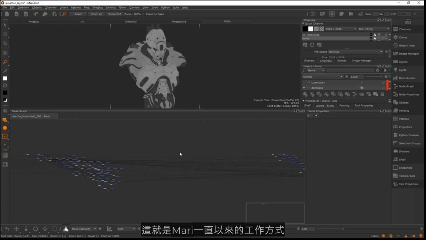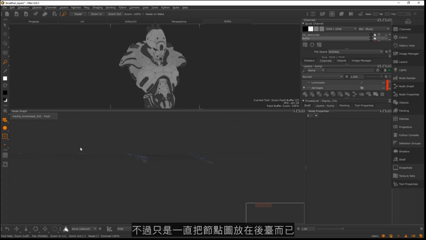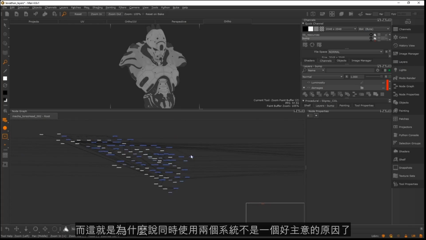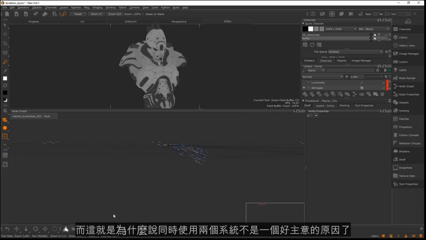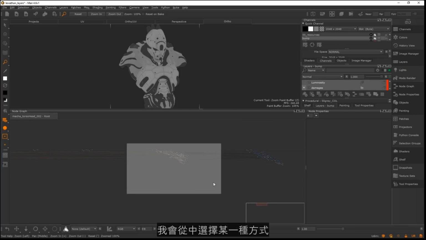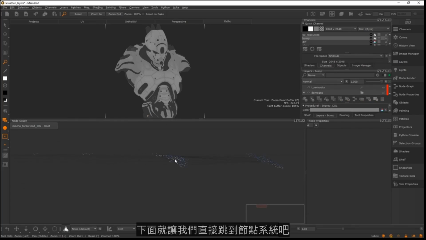That's how Mari always worked. They always had the node graph in the background. That's why sometimes it's not a good idea to work with both systems at the same time. I would rather choose one or the other.